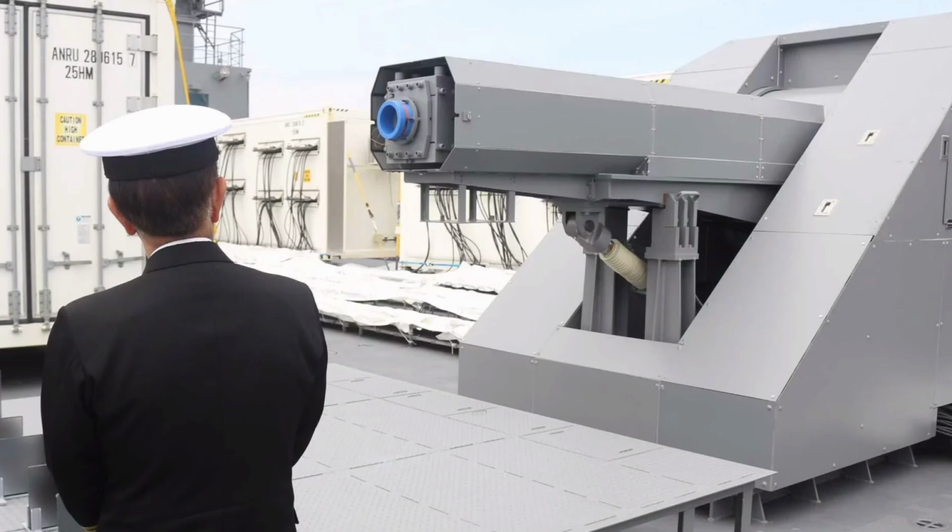So, wrapping it all up, is Japan's railgun the dawn of a new era in naval warfare? I think it could be. Its hypersonic speed, low-cost rounds, and ability to tackle everything from missiles to ships make it a serious contender. As Japan keeps pushing this tech forward, we might see it become a cornerstone of naval power, maybe even spurring other nations to jump in.